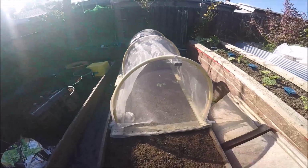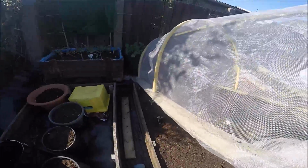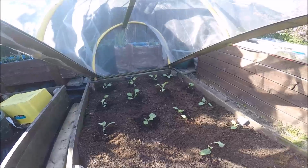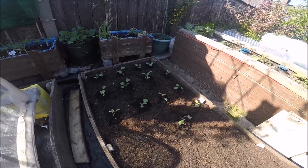Come to check up on these. These are my cabbages. See if they need watering. They're in the shade now, except for that one there. Let me tip this up. That one there's a bit droopy, so I'm going to get these watered. They're back in a minute. There they are. Better come this side. There's my cabbages.